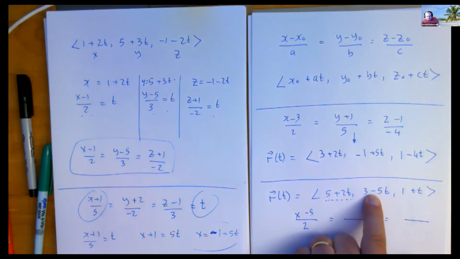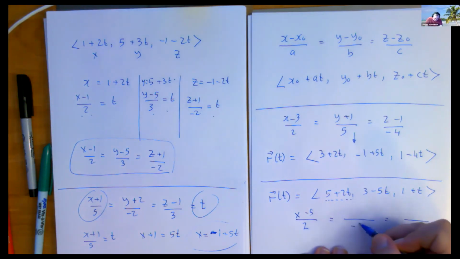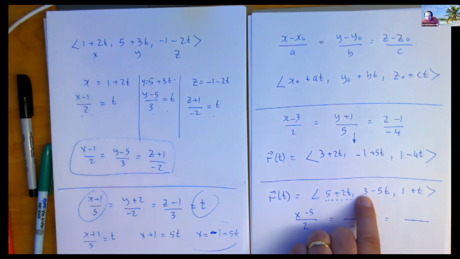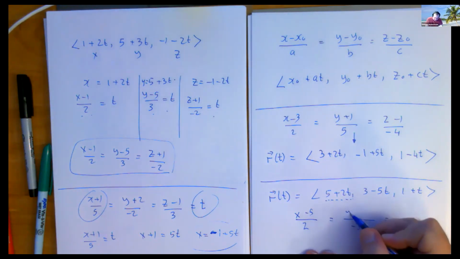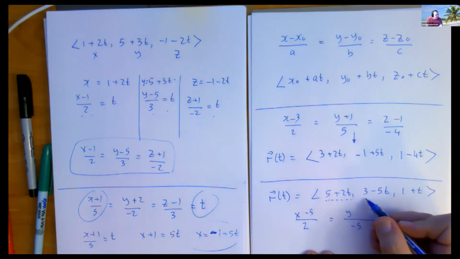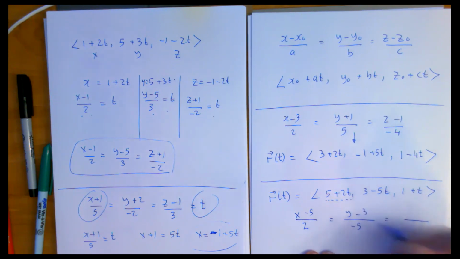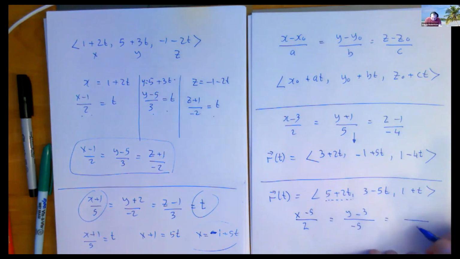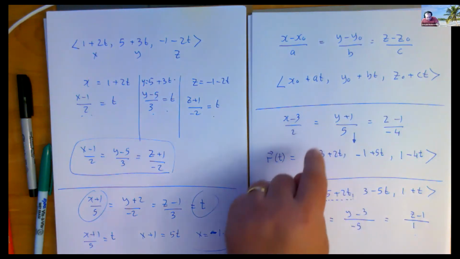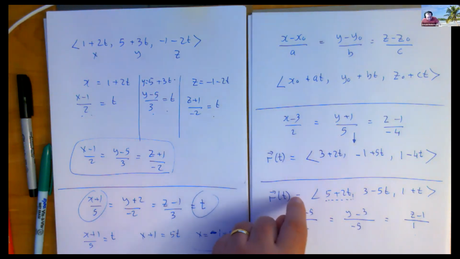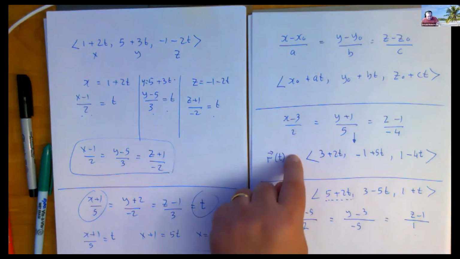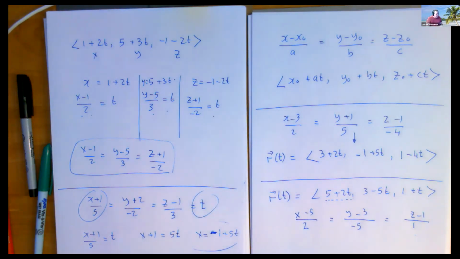Would you agree the number that goes in the bottom is the multiple of t, negative 5? And what goes in the top, y plus 3 or y take away 3? Y minus 3. And then if you go to the z guy, do you see 1t means 1? And z take away 1. Parametric to symmetric, right? I should say symmetric to parametric and parametric to symmetric.